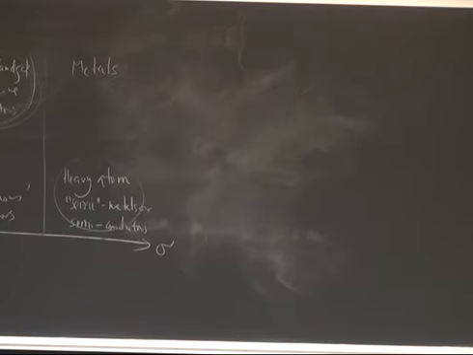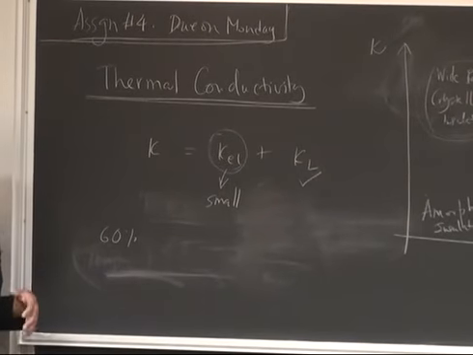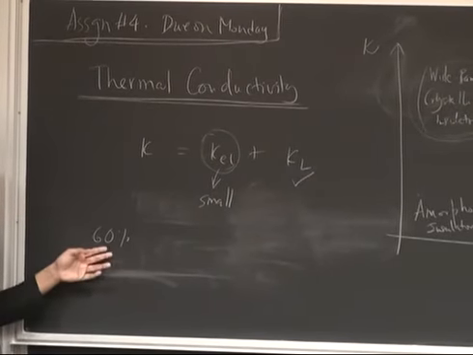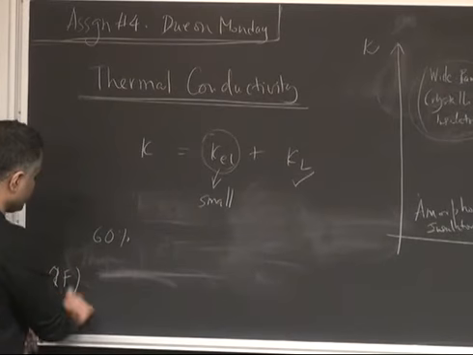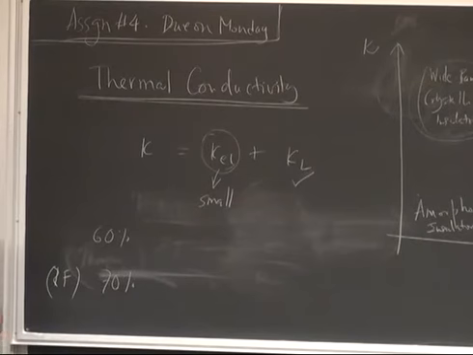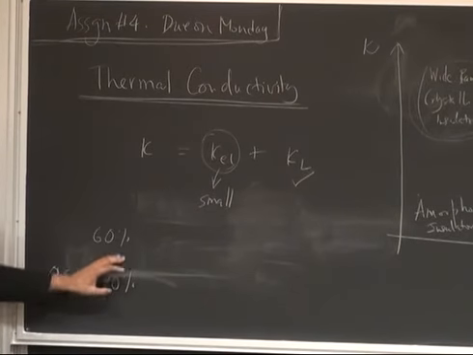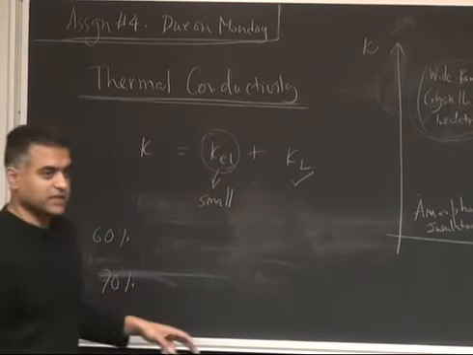And the reason for that is, I think we see that for most devices these days, be it transistors, LEDs, lasers. So let's say you have a laser which is operating at 60% total efficiency, right? That means 40% of this is going into heat. Let's say you have an RF amplifier array in communications that is operating at 70% total, what you call power added efficiency or total efficiency. But essentially, even though it's a high efficiency, a lot of it is still going into heat, right? And that heat has to be dissipated and carried out.